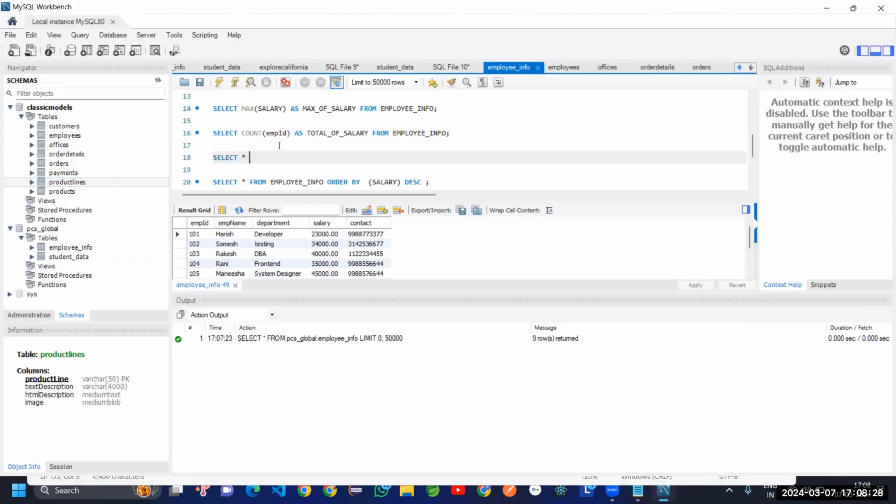Let's suppose I want to find, select star, not, I want to find emp name from employee info where emp name like, within quotation because it is a string, within quotation H. Let's give small h.